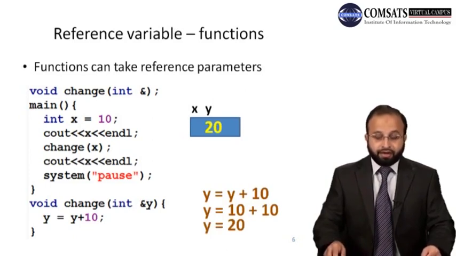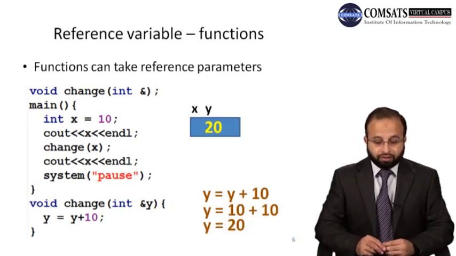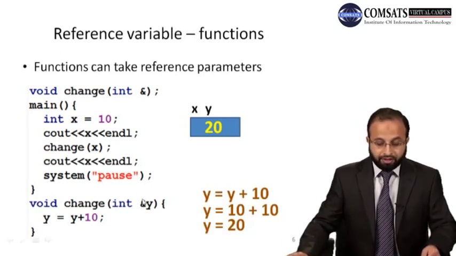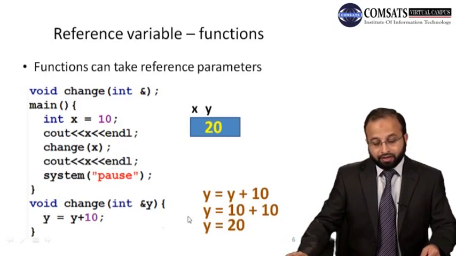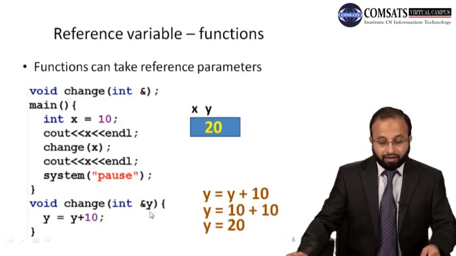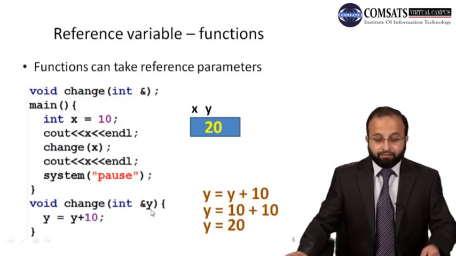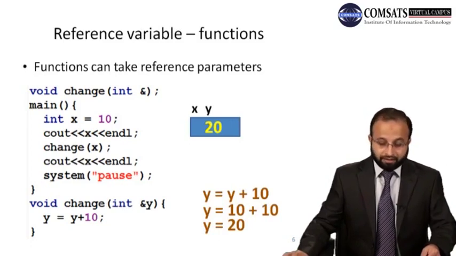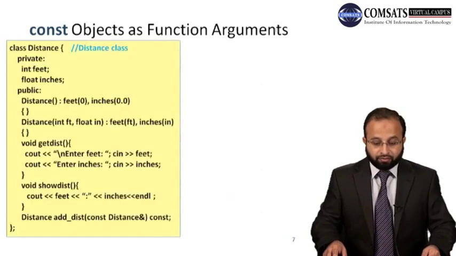Now the advantage of the reference variable is that it won't allocate any extra memory. For example, if we pass this by value, then this ampersand sign won't be there, and 4 bytes of memory will be allocated for y. If we pass the address of x, then this must be a pointer, int *y, and still 4 bytes are allocated in the memory for variable y. But y is a reference variable, so no memory will be allocated for y. Instead, y becomes a second name for the memory that is associated with the variable x. That is the advantage.